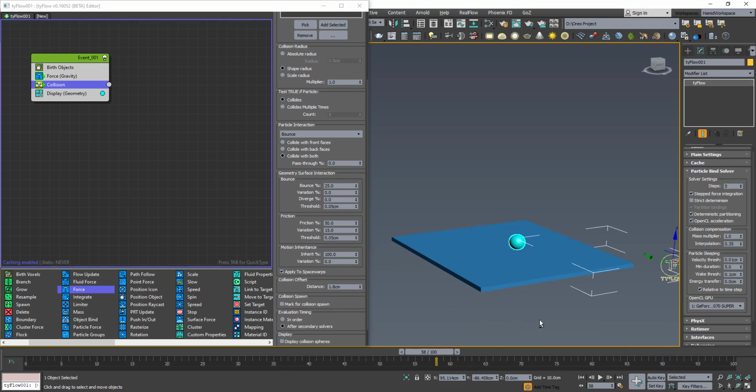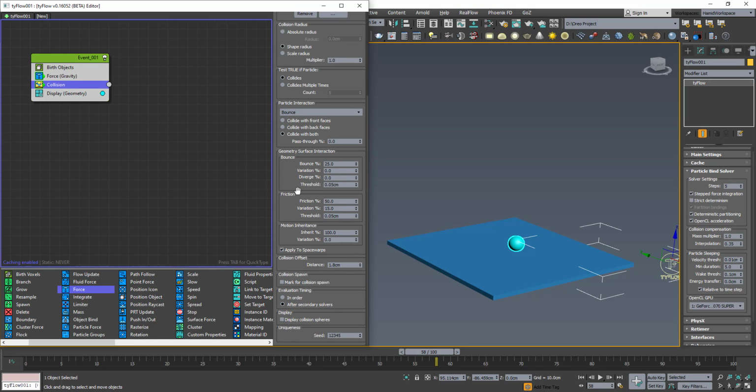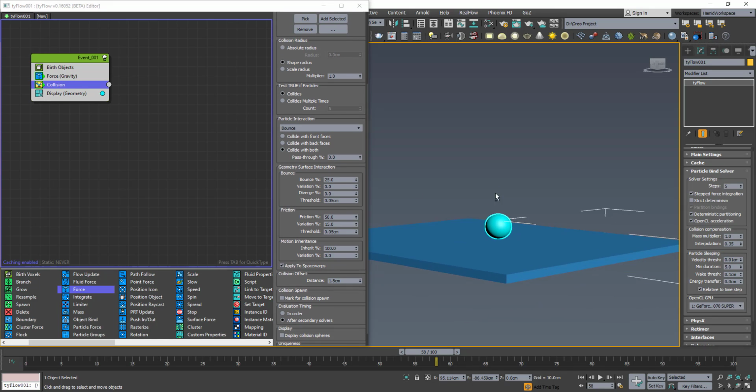Okay, so always different things here you can navigate through and read. So the bounce here is when the ball is just hitting. So if you increase the bounce, it's going to bounce like a light ball here. So let's keep it maybe to 10, and the friction is the same. If you're going to decrease the friction, so we got no friction. It's impossible, we need at least some friction. Of course the friction is so strong.